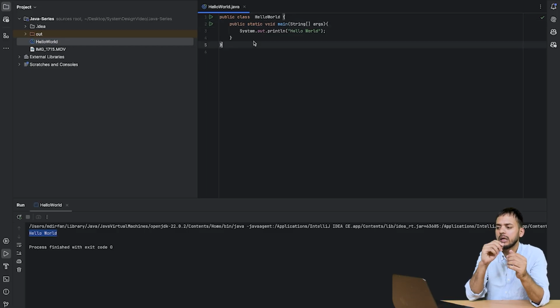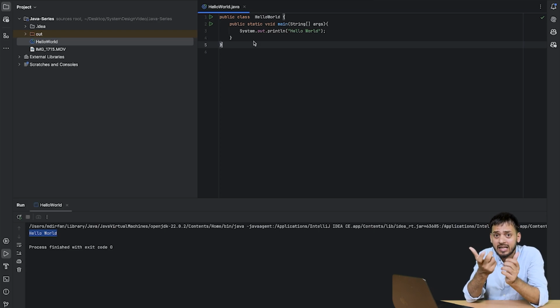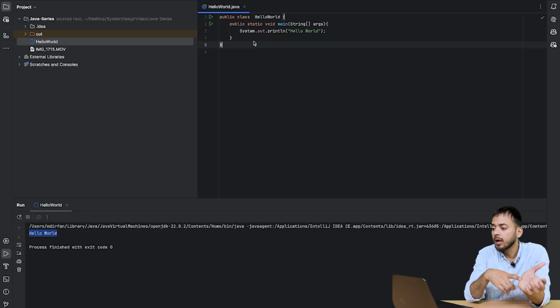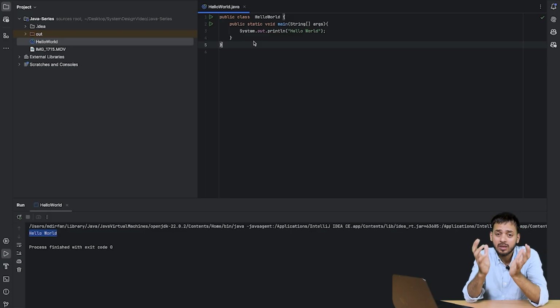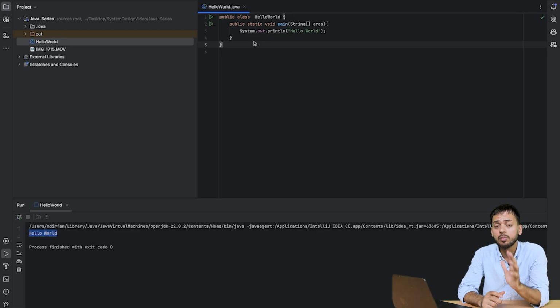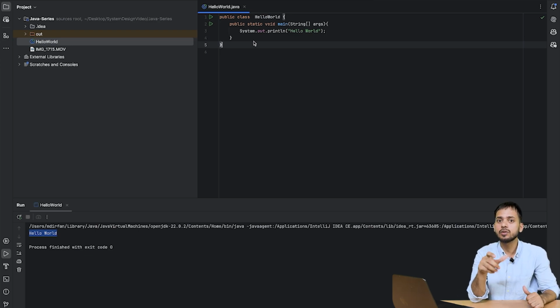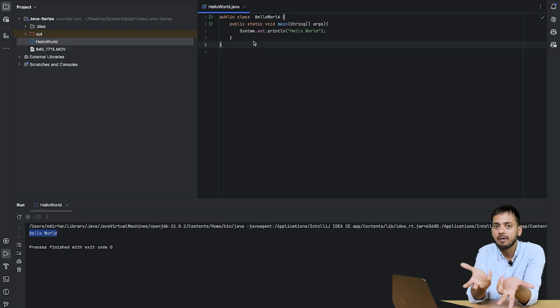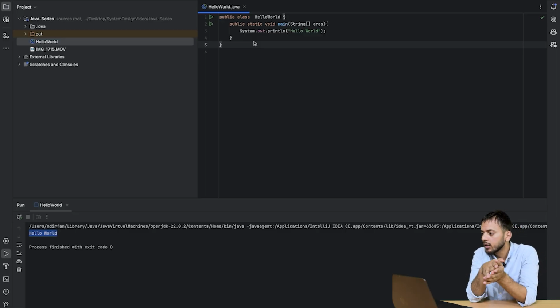And the static keyword, we will discuss in detail later, like what the static keyword actually is. But here we use static because the main method is something we are calling from outside and without creating an instance of the class, that is an object. So whenever we use any method without creating an object, that method must be static, or even if it is a variable that we want to access, it must be static if we are not calling it from an object reference. If it's not static, then we must have a class instance to call that method or variable. If we have the instance, then we can use it without static. If we don't have an instance of the class and we want to access any method or variable, then that method or variable must have the static keyword.